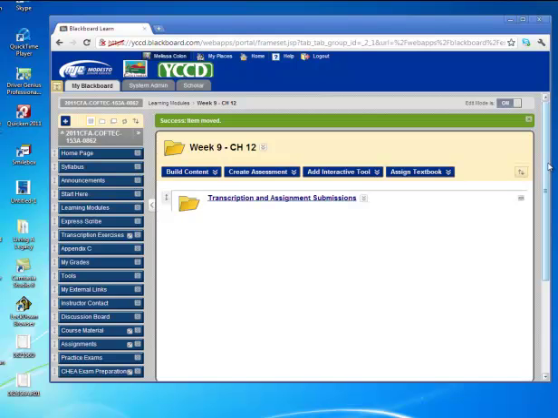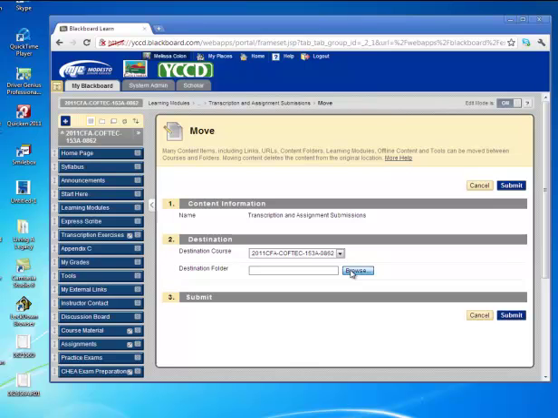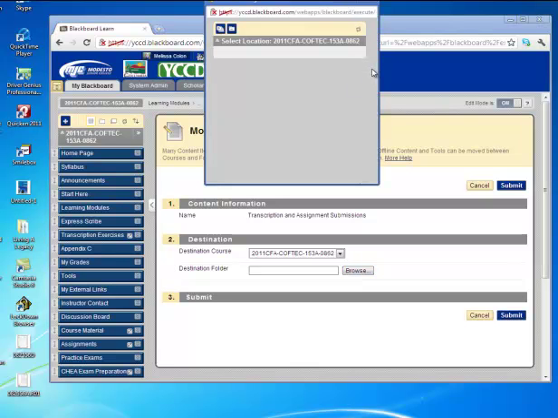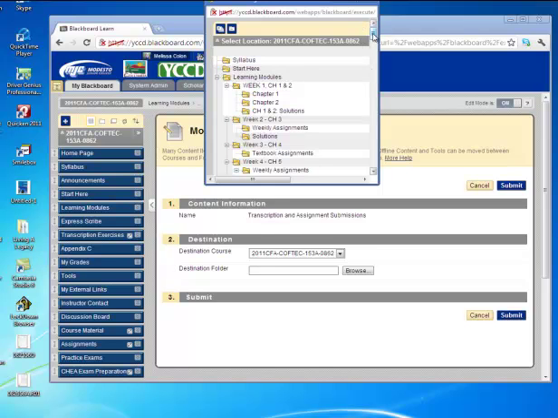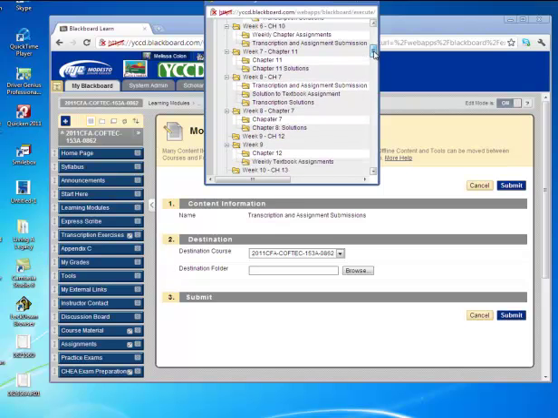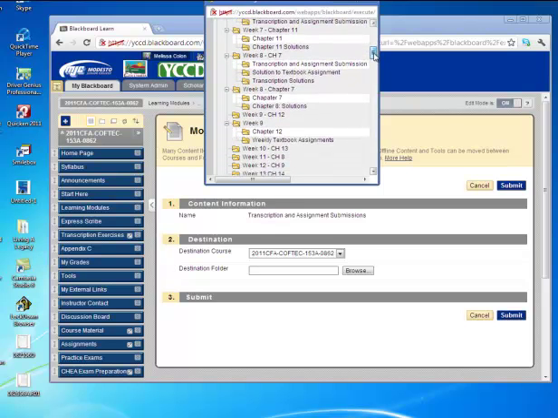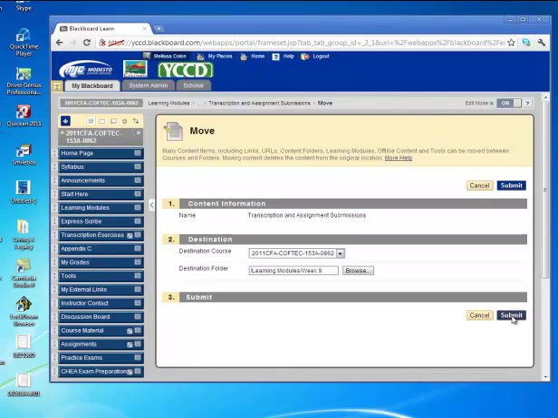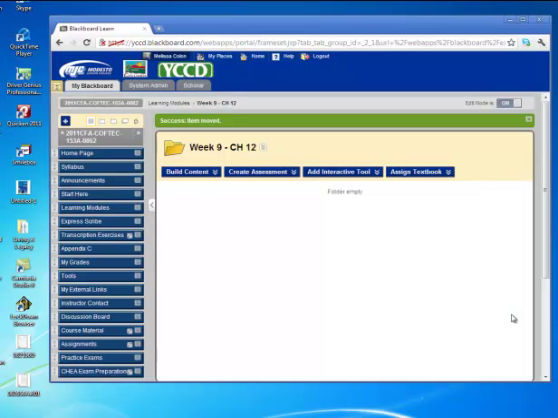Interesting how the folder is showing up. So that's successfully moved, and then I'm going to come back here and do move and move this folder and go to the same place, the learning module. I'm going to go down here to 9. Week 9. Now see, this is the learning module. This is a regular folder, but unfortunately it looks like the same thing, but it really isn't. So I'm just going to make sure I just click on that because this is a complete transcription and assignment submissions. So now everything's out of that.